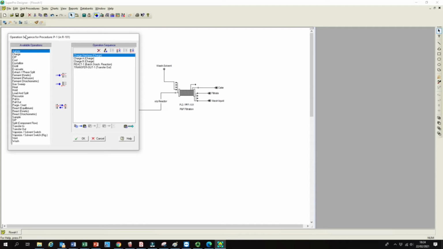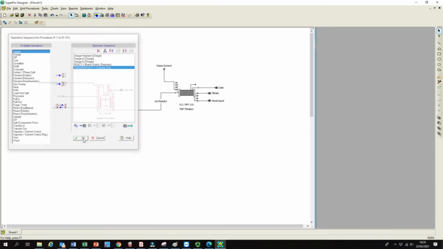I think everything is fine at the moment. So we have 2 unit operations, and in each unit operation we are going to perform some operations in sequence. First, we are going to charge our reactants, then perform the reaction, and then transfer out the products.